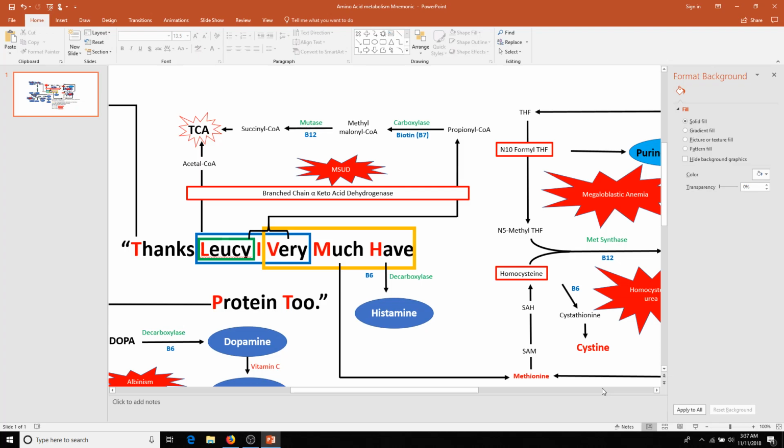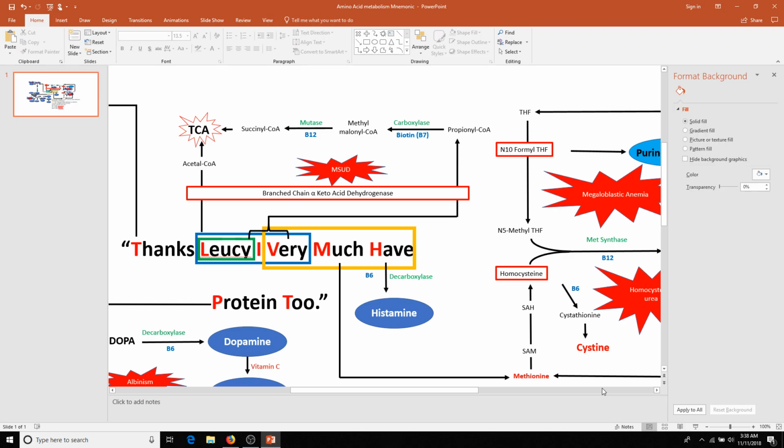Hey guys, so I know that the amino acid metabolism whole thing is really complicated and can be a little bit confusing with all of the different amino acids and every single one of their pathways, and trying to keep it all straight. I remember I had a little difficulty with it, but I came up with this mnemonic back in biochemistry that helped me keep all of them straight and confined in one single mnemonic. So I just wanted to share it with you all. It might be helpful for some of you who are struggling with it. So it goes like this.